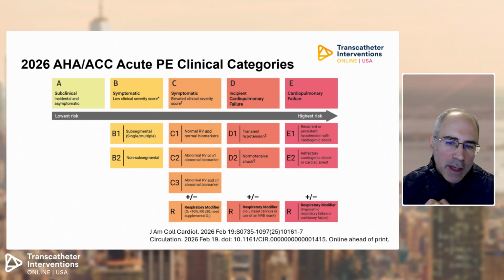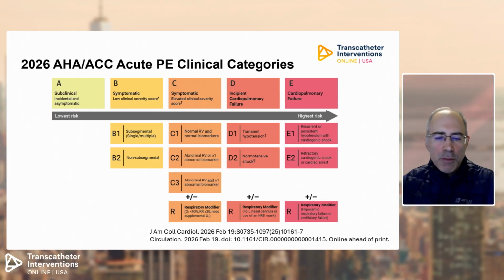2026 really marked a transition point for risk stratification and the identification of different phenotypic expressions of pulmonary embolism. I would say this was a long time coming, and I would also say that the ESC guidelines in 2019 already seemed to reflect a desire from the clinician and the researcher to understand risk in a more graded fashion. We transitioned from low risk, submassive, and massive to low, intermediate, and high, and then to low, intermediate-low, intermediate-high, and high.